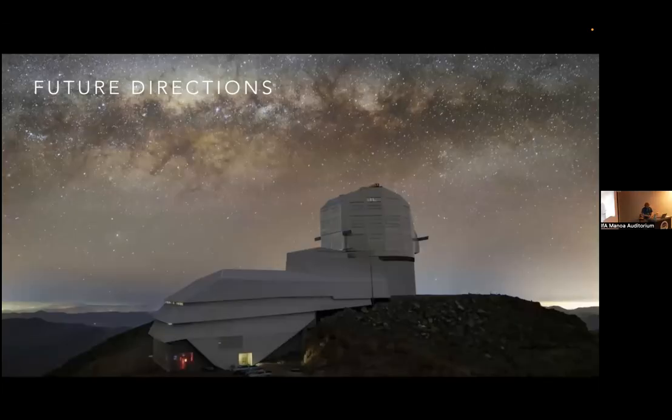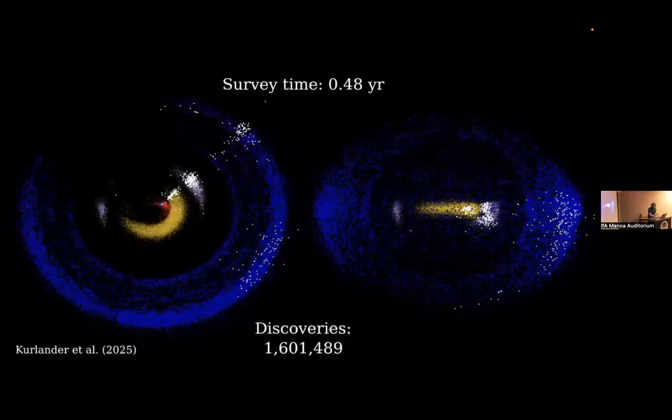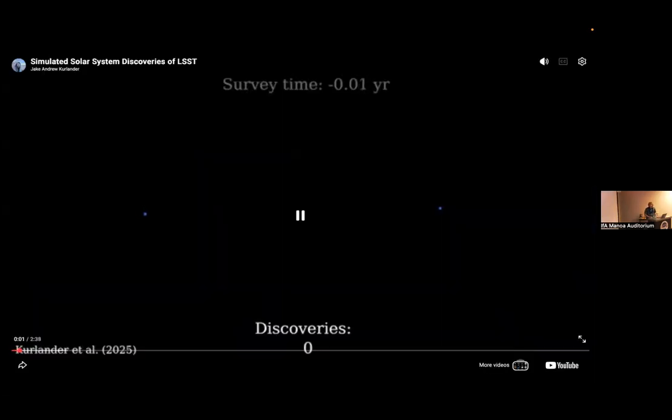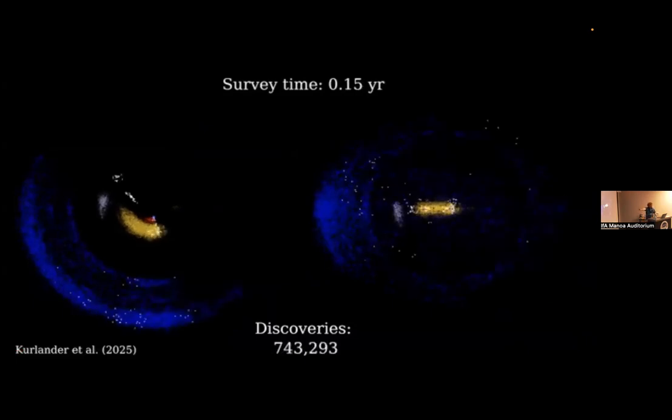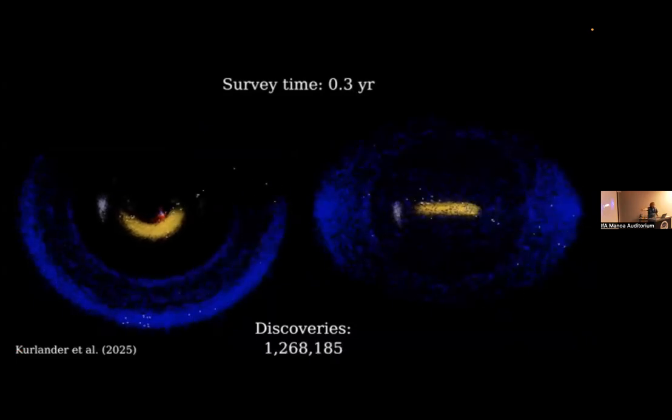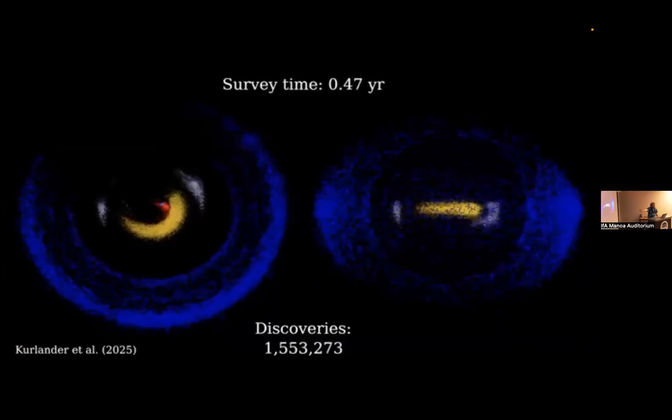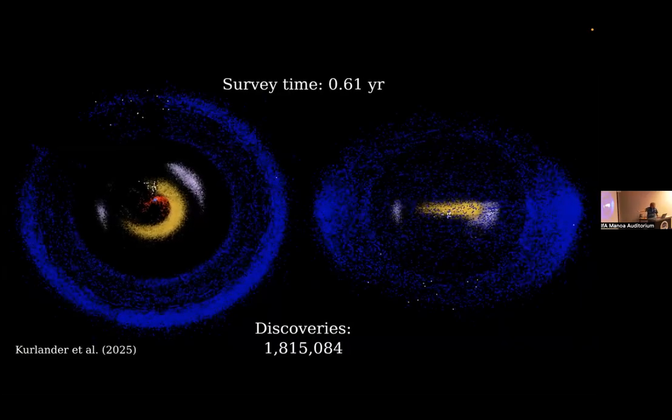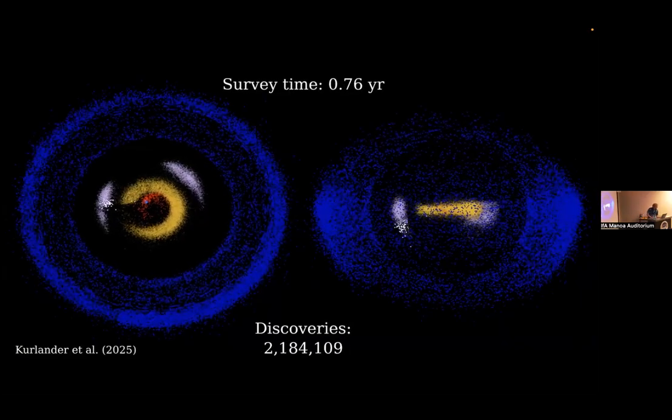Okay, I'll just end this talk with some future directions. What does the future hold for interstellar objects? And it's this facility right here. This is called the Vera C. Rubin Observatory. And it has been long anticipated by astronomers. But why? Here's one reason why. This is the amount of new discoveries in the solar system LSST is expected to make. LSST starts. Within a quarter of a year, it's already discovered 1 million new solar system objects. That's 1 million more comets and asteroids to study.